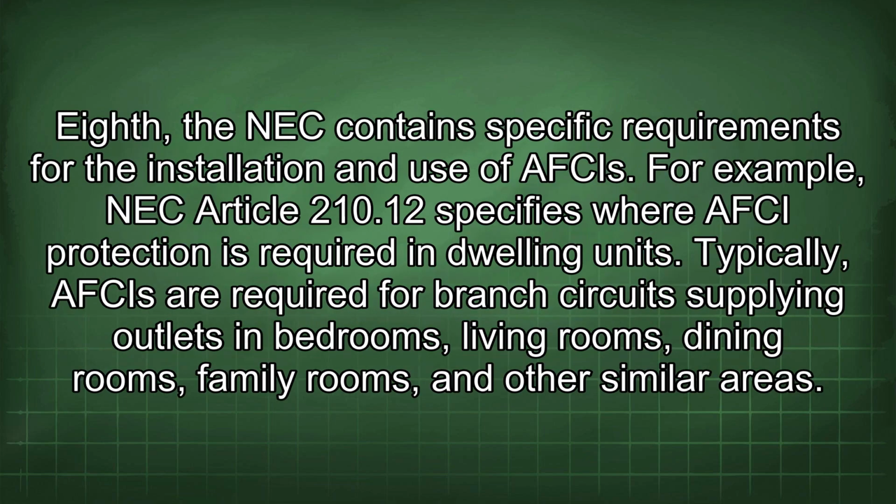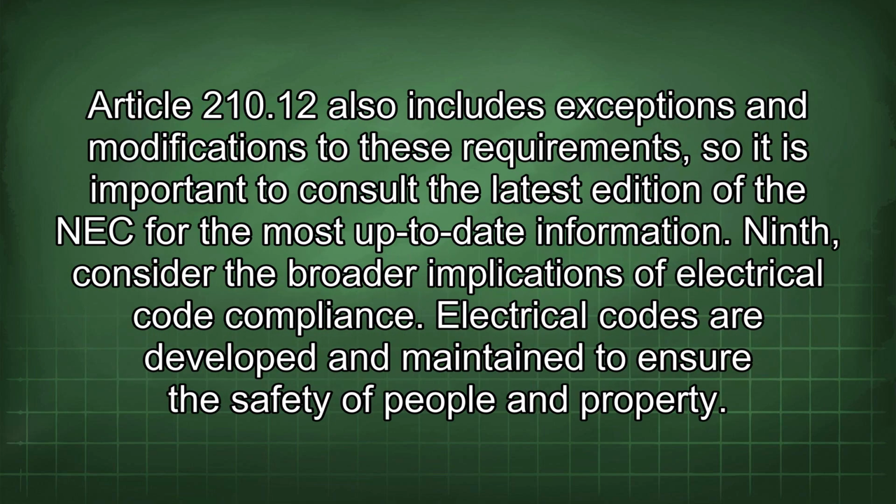Eighth, the NEC contains specific requirements for the installation and use of AFCIs. For example, NEC Article 210.12 specifies where AFCI protection is required in dwelling units. Typically, AFCIs are required for branch circuits supplying outlets in bedrooms, living rooms, dining rooms, family rooms, and other similar areas. Article 210.12 also includes exceptions and modifications to these requirements, so it is important to consult the latest edition of the NEC for the most up-to-date information.